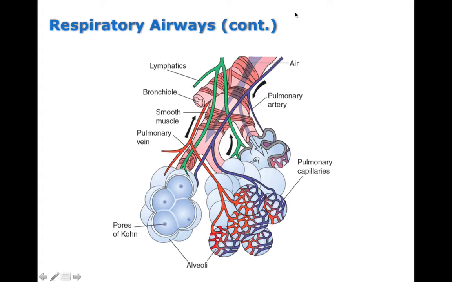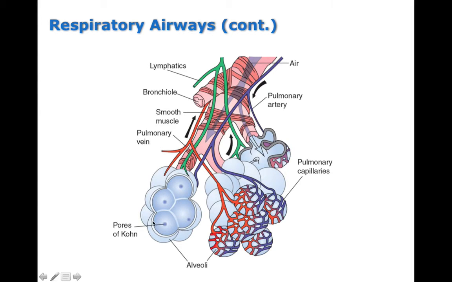Now, if you look at some of the larger airways, they're going to be wrapped in smooth muscle. And the function of this smooth muscle is to help regulate the diameter of the airway, so you can regulate airflow. Air is going to flow from high to low pressure. And then once that air enters the alveoli, then it can participate in gas exchange with the bloodstream. So gases in the blood, like CO2, can diffuse into the air-filled spaces of your alveoli down their concentration or diffusion gradient. And then oxygen in the air can diffuse into blood. And then pulmonary veins can carry that oxygenated blood back towards the left side of the heart.